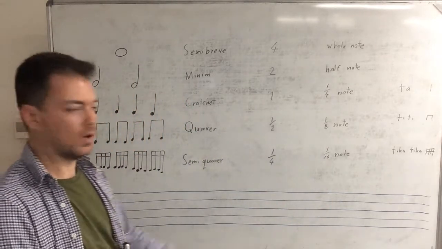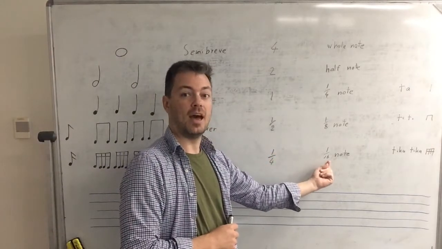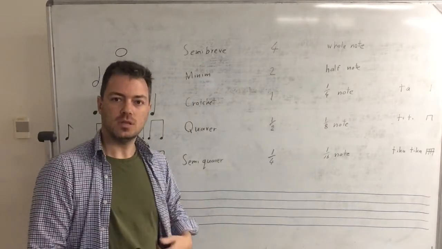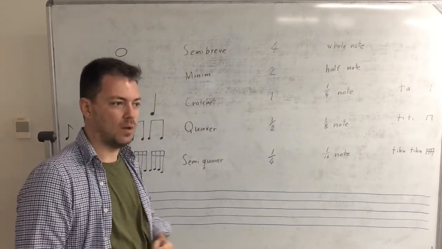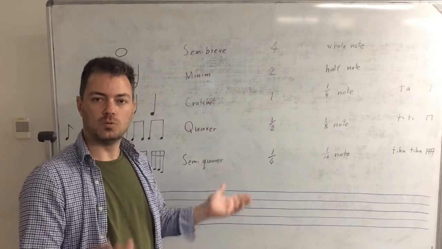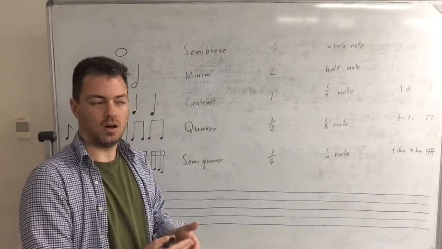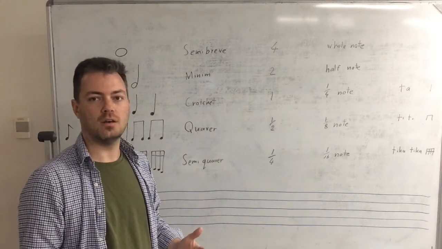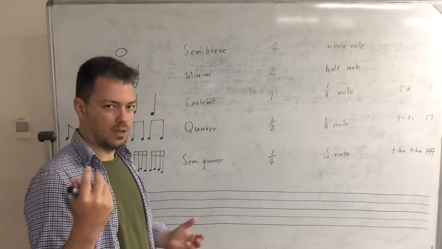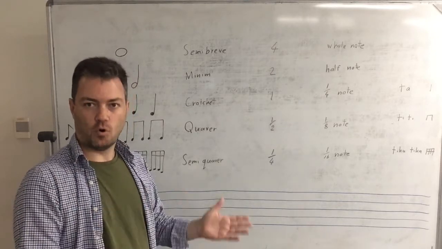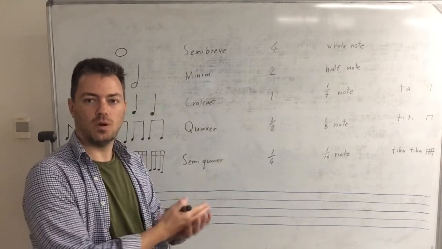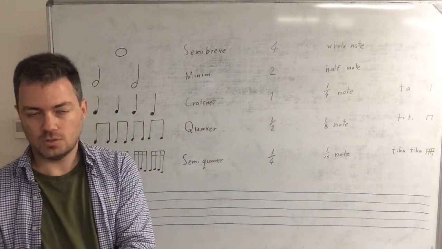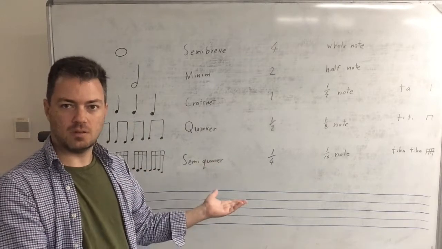I'm just going to talk a little bit now about where these names actually come from. So when you have a bar of music, the most common time signature is what we call 4/4, which means 4 beats in a bar. Okay, the majority of music, certainly the majority of music you would hear on the radio, is mostly in 4/4, 4 beats in every bar. That means the bar is going 1, 2, 3, 4. Next bar, 1, 2, 3, 4. 1, 2, 3, 4. 4 beats in every bar.